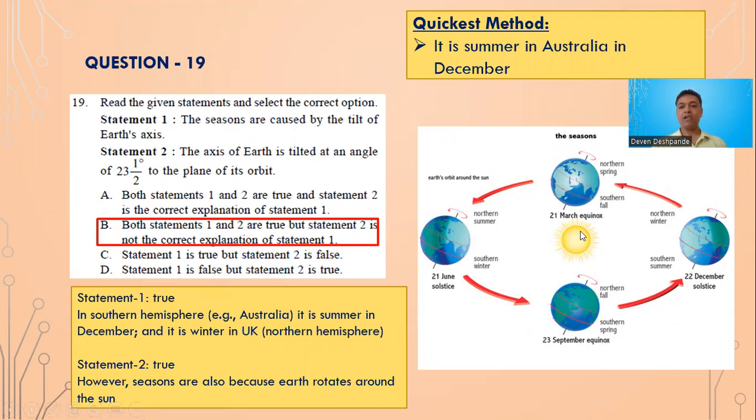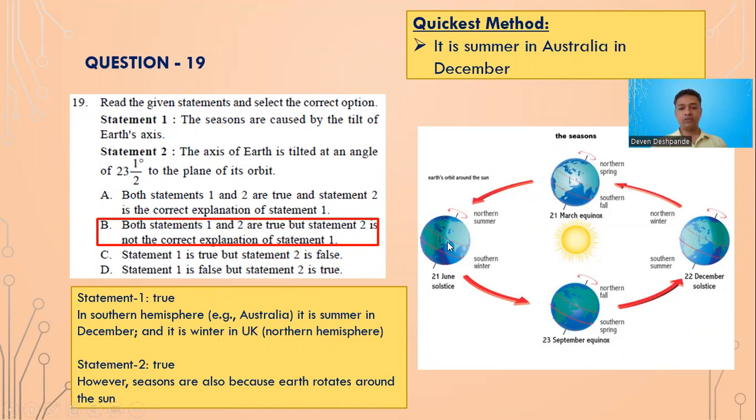Even though it's tilted, what is the other reason? Because the Earth moves around the sun. The Earth rotates around the sun, and the tilt remains the same. Let's see here, in December the northern hemisphere is pointed away from the sun. It is winter here, because in December it is very cold in the northern hemisphere or in European regions. So when you come to March, it is spring season, isn't it? The northern hemisphere comes a bit closer.